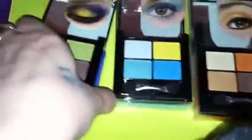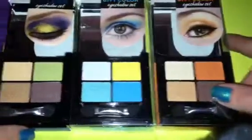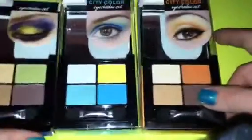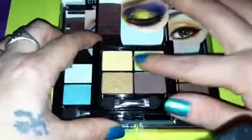And I picked up all 3 color sets that I found, and this is the way you differentiate them. They have a little cardboard insert. And here are the 3 sets. They also show the makeup on, so they look very pigmented. So I decided to go ahead and pick these up for $3. What am I really losing? And I'm going to go ahead and swatch some of this.